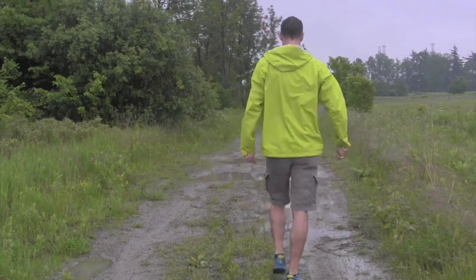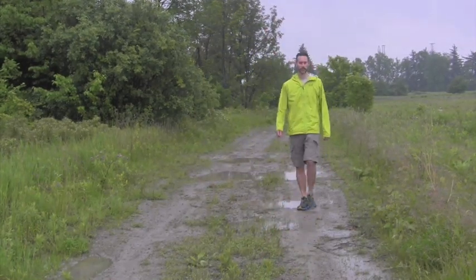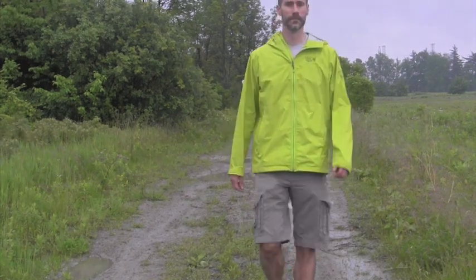The idea of a waterproof rain jacket is nothing new. You probably had one as a kid and your mom might have made you wear it to school on a rainy day. It probably had a thick rubber-like outer layer and did a pretty good job of keeping you dry on the outside. As an active individual, however, that kind of jacket would not work well because it would hold moisture from your sweat inside your jacket just as well as it kept out the rain.